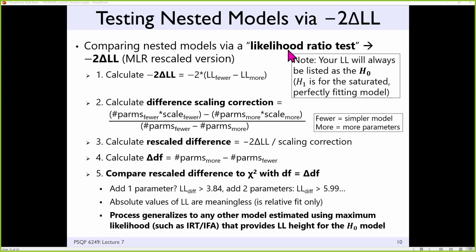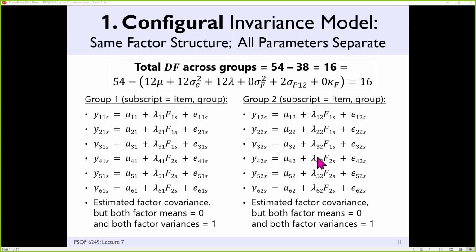Here is the likelihood ratio test for LMR. The rescaling formula, again, this is the extra piece where you have to multiply the difference between them by this thing right here. So just to remind you that that is an extra step. If you're in standard maximum likelihood, the scale factor is 1. So you can still use the same spreadsheets, you just enter 1 in both places.